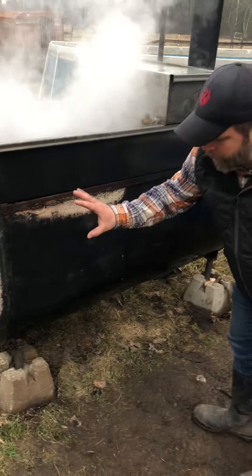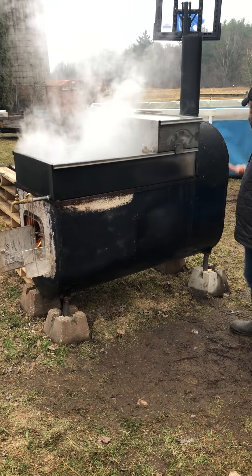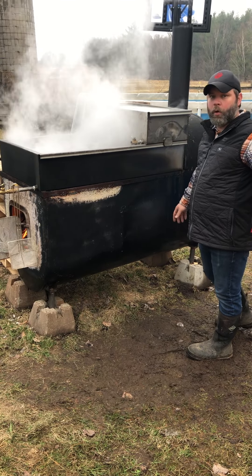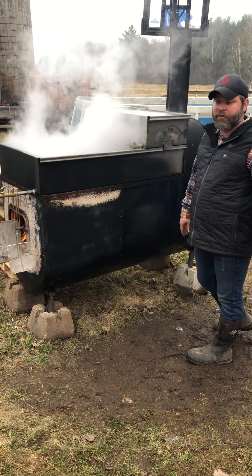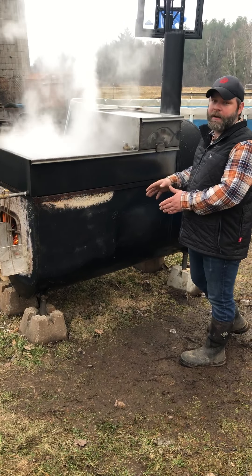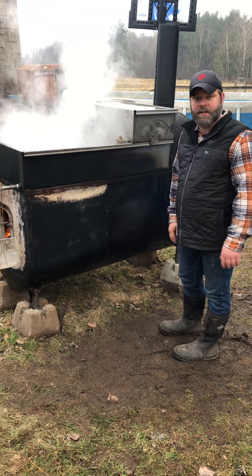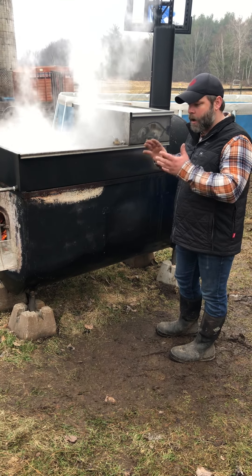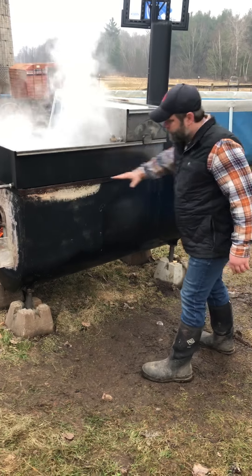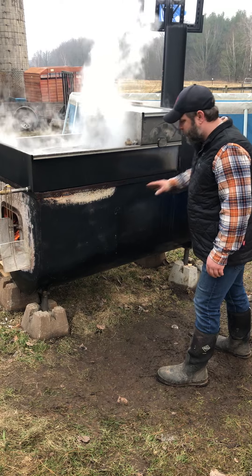What we've got is a fuel oil tank — immediately recognizable if you've seen one. It was a tank used to hold fuel oil for older furnaces and older homes. Very few people actually use fuel oil furnaces anymore, so you can get these tanks for little to no money — $50 to free is what the tanks go for. There's a lot of great metal there and they're great for building maple sap evaporators or pig roasters. That's the base product of our cooker. We took the fuel oil tank and cut away just the top three-quarters of it to create our firebox.